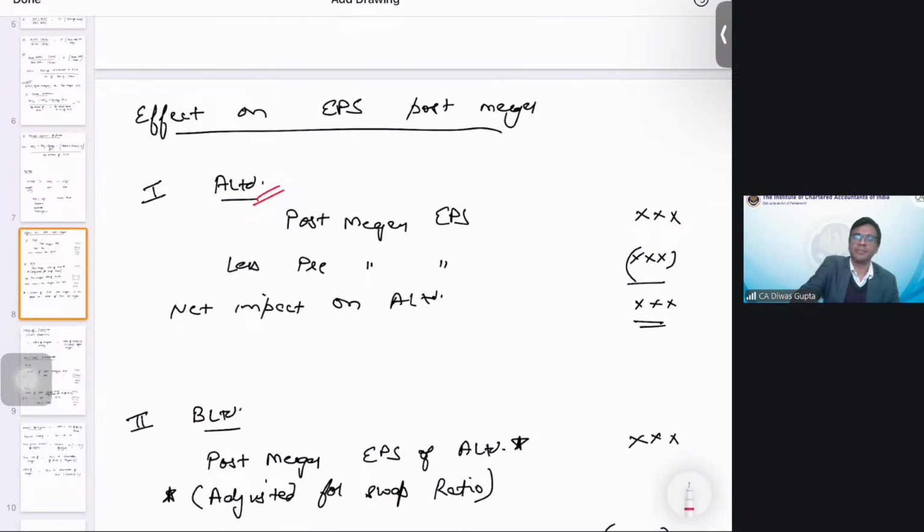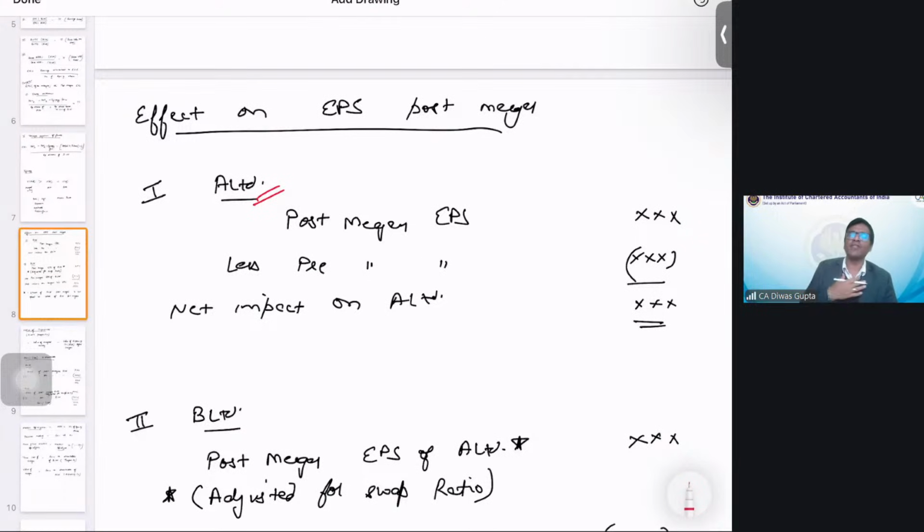So won't the value of A change? No, no, no, no. I'm not talking about the value here. I'm talking about the denomination. So the value will definitely change. I agree. But I'm just talking about whether one share pre-merger is one share in terms of the denomination. Let me say, if I am a shareholder, I am holding 1 lakh shares of A Limited pre-merger. Will I continue to hold 1 lakh shares post-merger also? The answer is yes, because I am an A Limited shareholder, right? For me, the life is not changing. Only thing is my price can change. That I agree, yes. But that is the second part of the discussion.